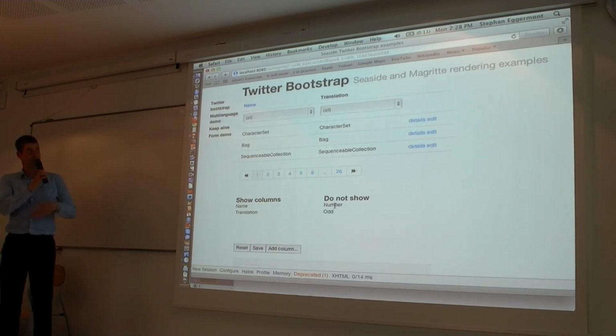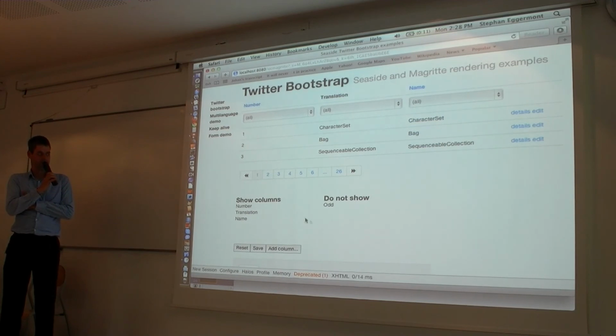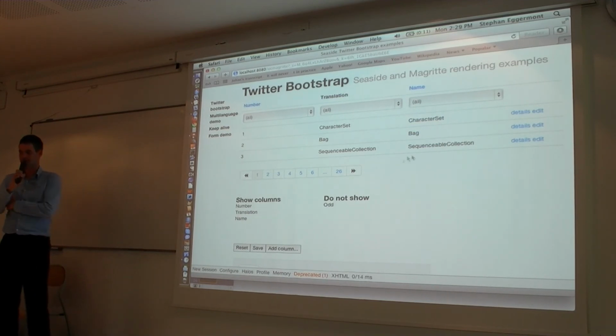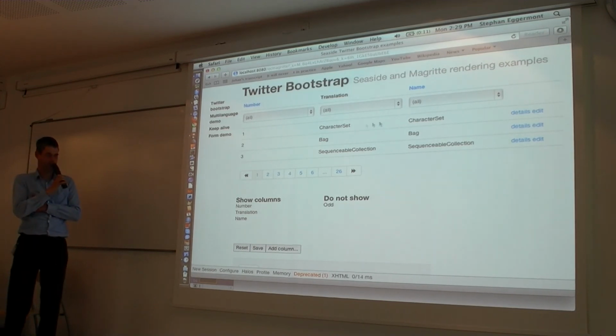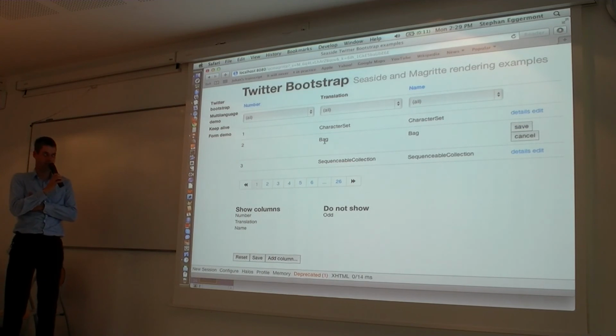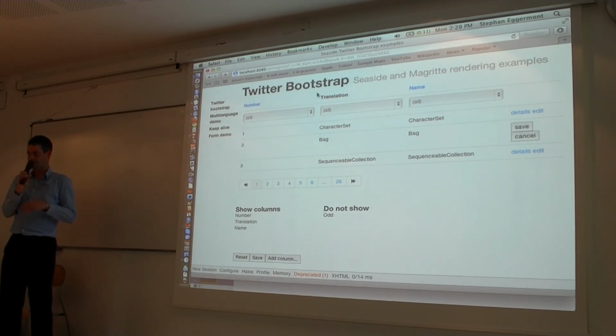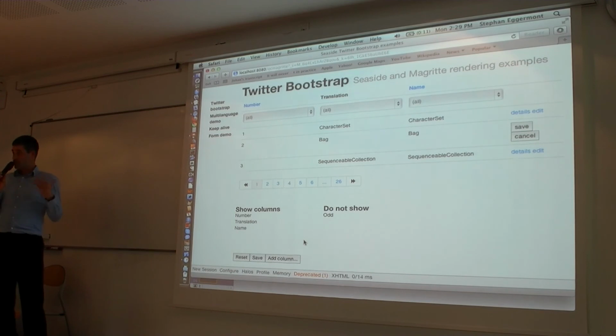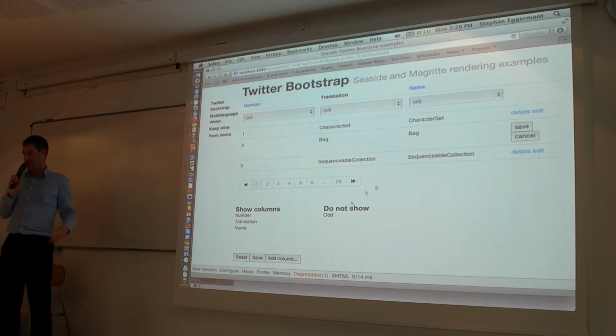Then you can see, okay, you can simply add and remove columns. You can put them in a different order. And the save button you need to implement yourself. There's a hook to save it in your user settings. And you also have the possibility to add custom columns, calculated columns, but in this example that's not really possible, because you need relationships, and only with relationships you can calculate things. For instance, you can have, I don't know, a summation, a sum of some collection field in your object.